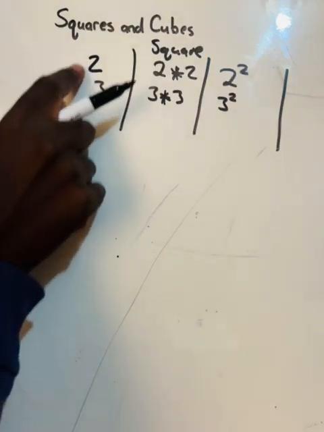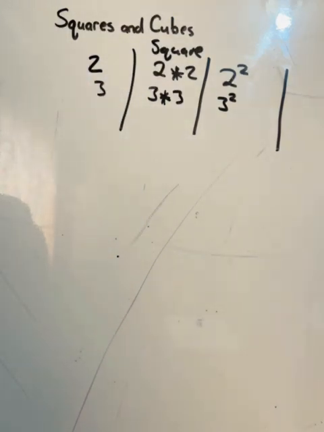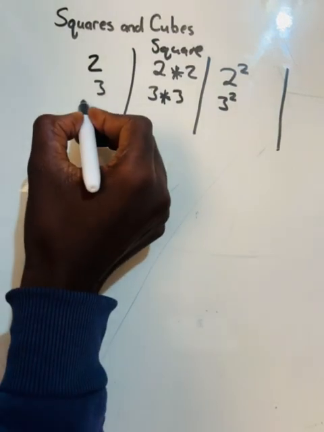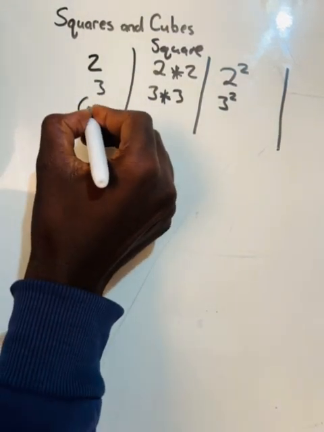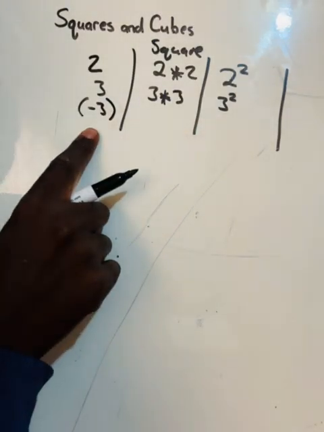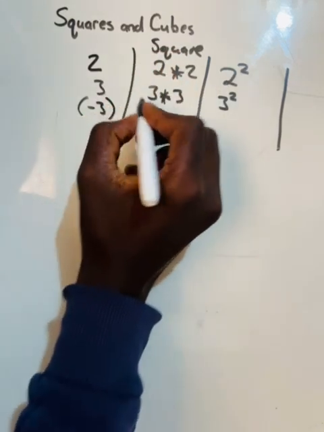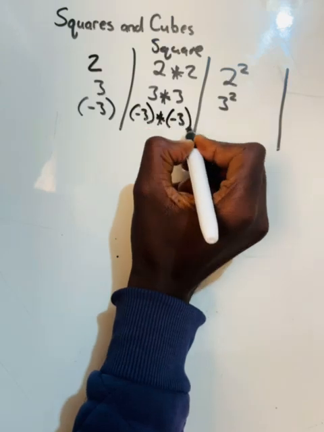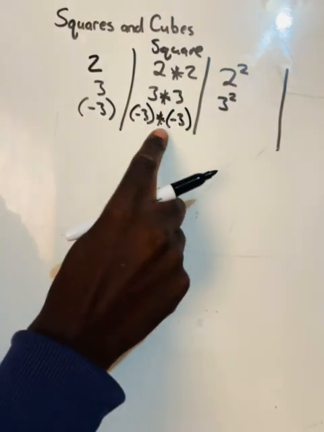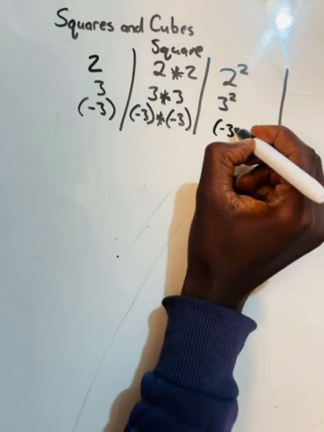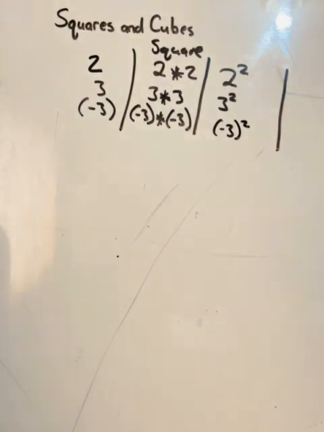Now, let's try a different scenario. We don't always work with positive numbers. So we are now going to deal with a scenario where you are given a number which is -3 inside the brackets. We are going to square it, and we say -3 multiplied by -3. We've been given this number in brackets, so we must multiply it in brackets, and in exponential form we still keep the brackets and we write to the power 2.